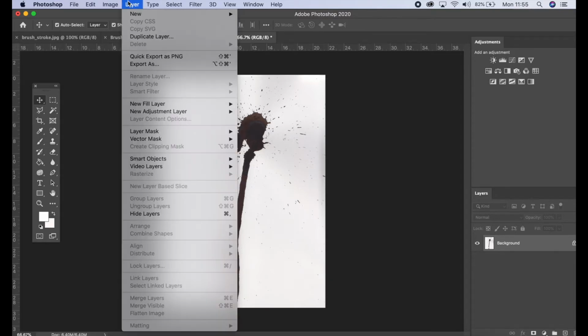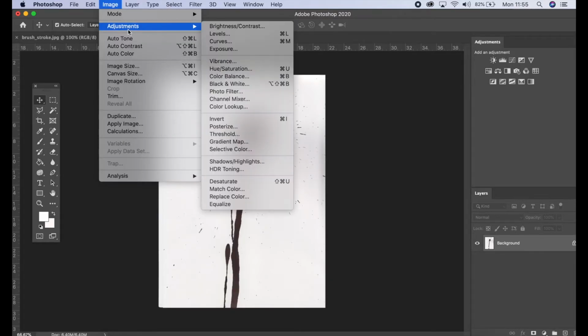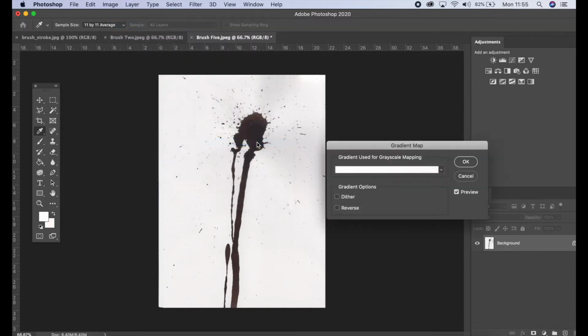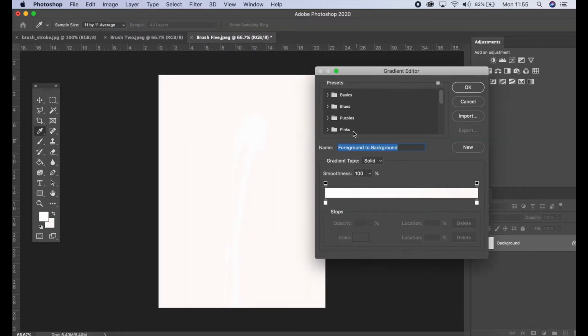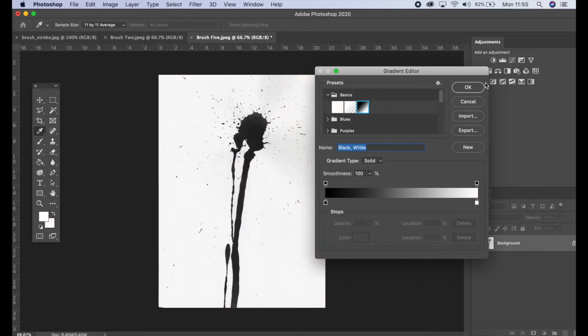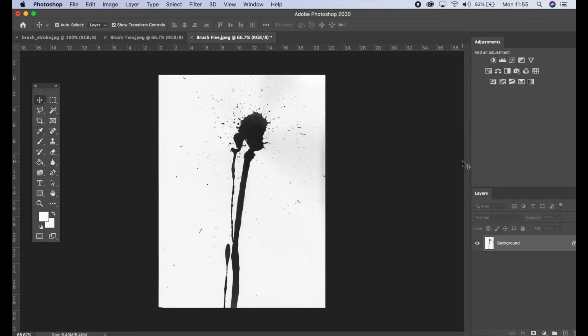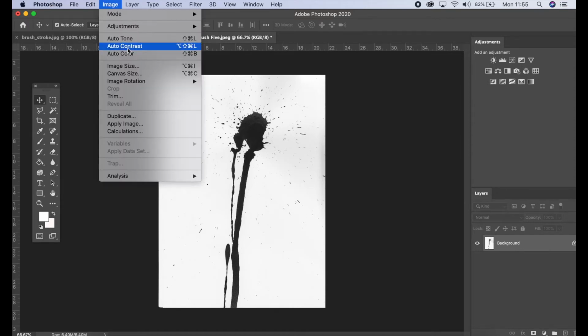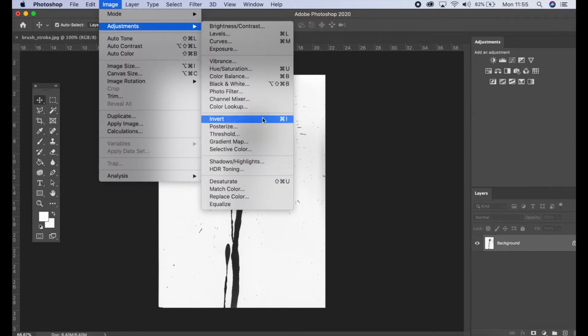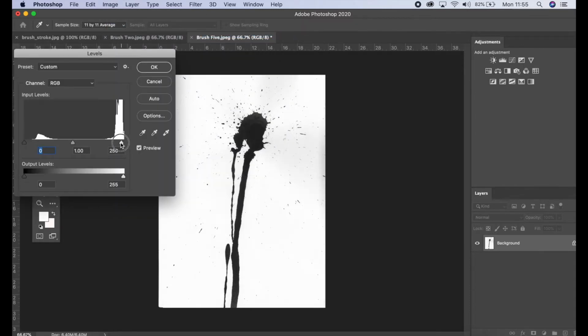So first things first, I'm just going to turn this round to go to the transform controls. I'm then going to convert this to black and white and level it. Just like you did with the Carson responses, it is easier to create your brushes in black and white if possible. So I'm just going to turn this to black and white, and then I'm going to level it up and really add sort of a high contrast to the image, because what it's going to do is it's going to pick up on just the black pixels. So just move those right in. So you can see that heavy contrast there now.